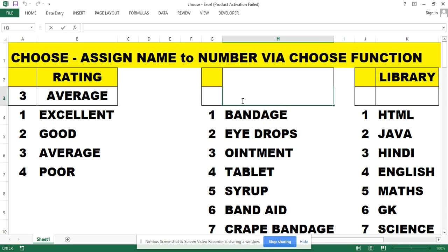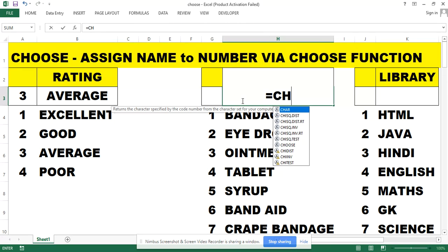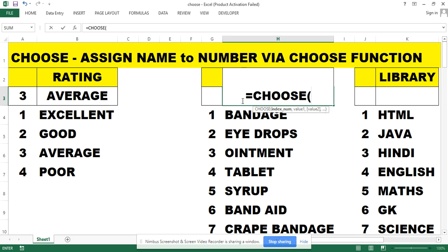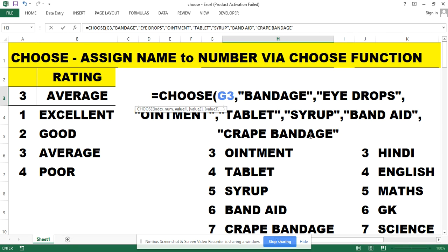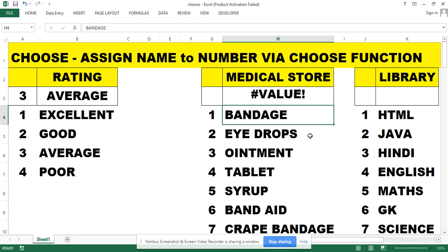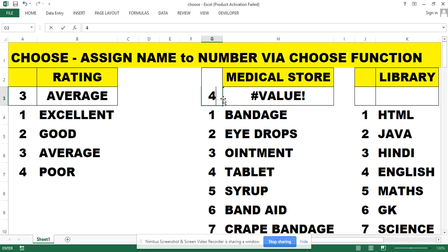And we write equals choose, tab. Now it's asking me the index number. This is my index number, G3, comma, and then we paste the text and close the bracket. Enter. So right now it is giving me the value. Let's take 4, and enter. So on number 4, there is a tablet.